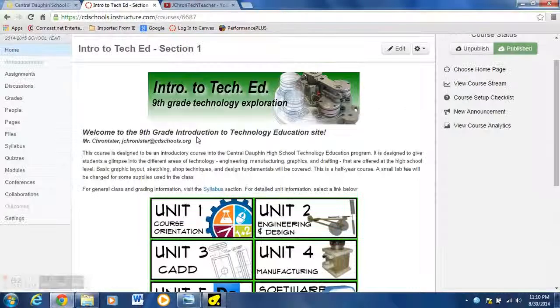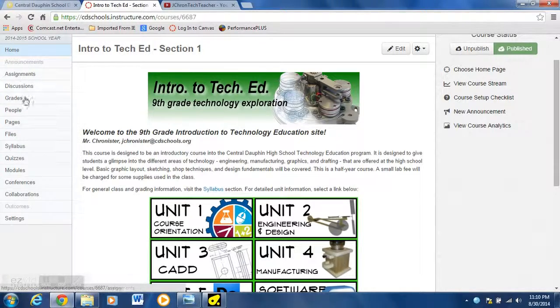You need to decide how you want to try to set these up. You're going to have a lot of assignments, you're going to have pages, you're going to have quizzes. You can take those three different types of elements and organize them into modules. You also have options for creating conferences and collaborations with students too as you put your classes together. So you need to decide how do you want to organize this.